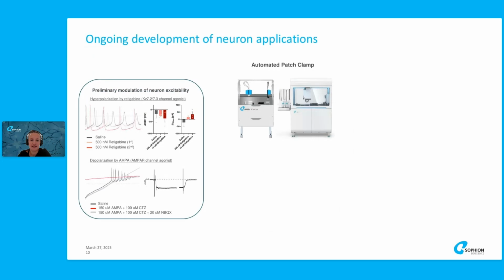So now, here in the end, I just want to spend 3 minutes mentioning some ongoing developments that might be relevant for neuron applications. First of all, on the left here, we have some very preliminary data where we are looking into modulation of neuron excitability by the addition of compounds. So on the top, you see hyperpolarization of a neuron by addition of 𝗵𝗂𝗃𝗏𝗏. Again, data is scarce and it's preliminary, but there's a trend in the data towards that additions of 𝗵𝗂𝗃𝗏𝗏 lowers the resting membrane potential and increases the wheel-based current.